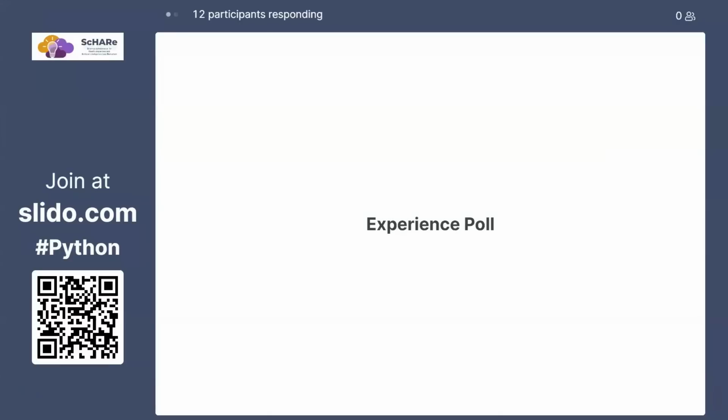Mark has put the link in the chat. You can use the QR code here, or you can use the code Python on slido.com. Please go ahead, fill in this experience poll, and then we'll take a look at the results once we have a certain number of responses.